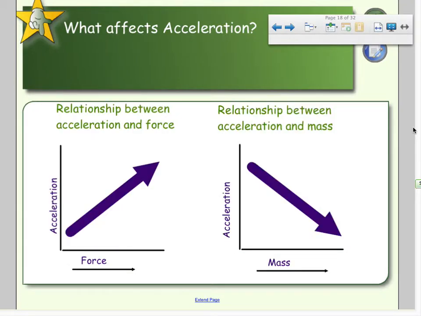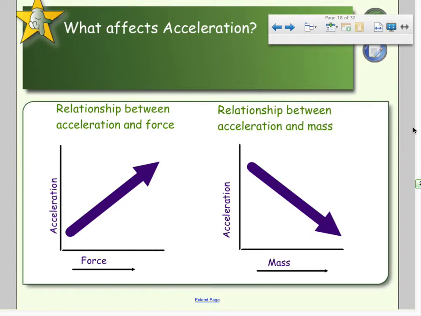Looking here, we talked about relationships constantly in labs. What is the relationship between acceleration and force? As force increases, what's happening to acceleration? It's increasing. As force increases, acceleration is increasing. But acceleration is not just force. It also has to do with mass. If we increase mass, is mass increasing here? Andre, stop it. Yes. Mass is increasing here because over time mass is getting bigger, but what's happening to acceleration? It's decreasing. Yes.